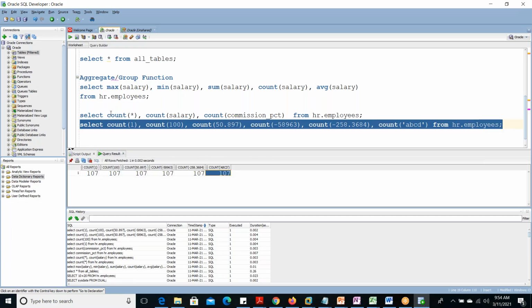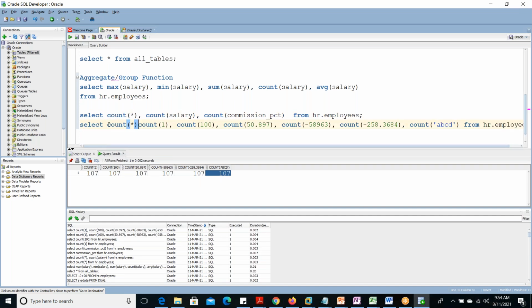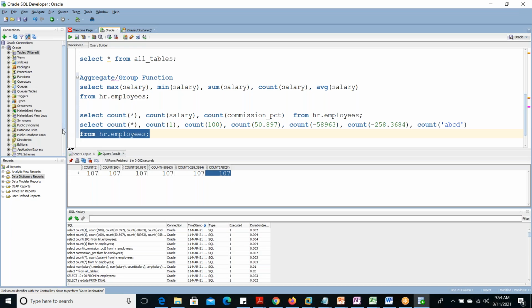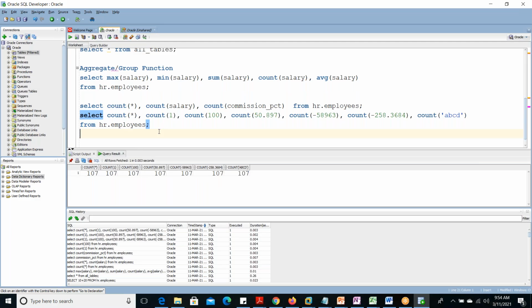107. Again, if you are giving count star, also 107. So what you understand here is you can give any value.